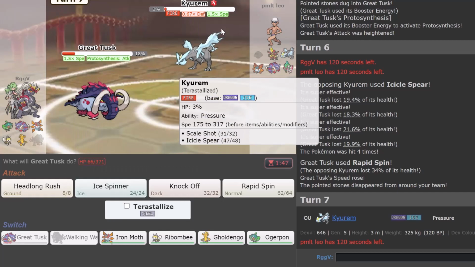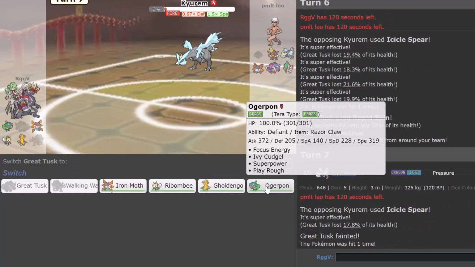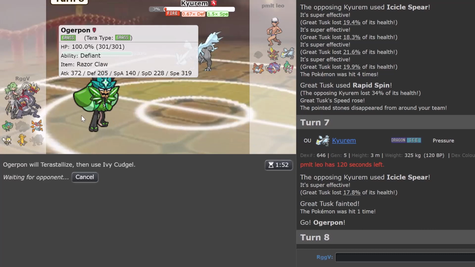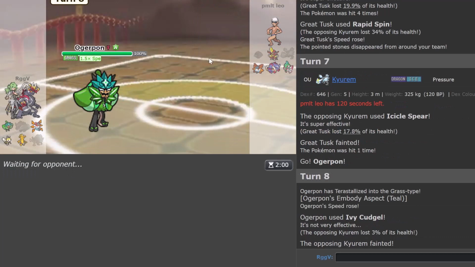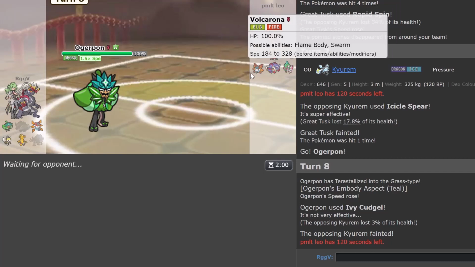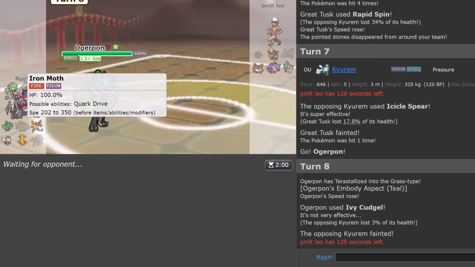But I mean, there was still. Let's see. I guess my better play is just to go for this. Yep. Even at a minus, we're still faster, so that's fine. Maybe I should have gone for that instead of the second Tusk. Maybe I should have started with this. He now gets to go Volcarona, but he doesn't have a Tera anymore, so that's good for Moth, I guess.